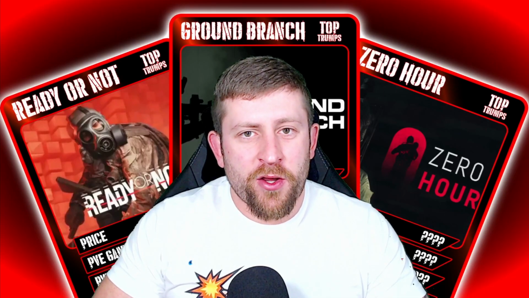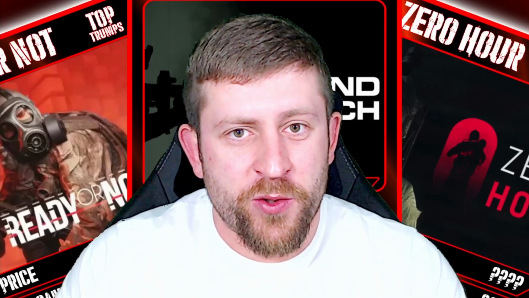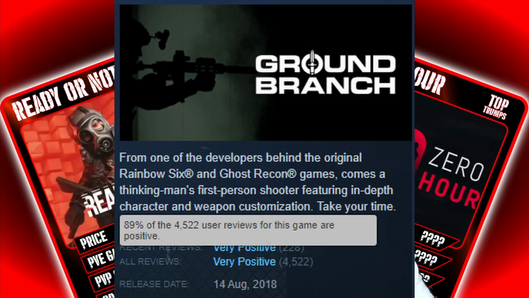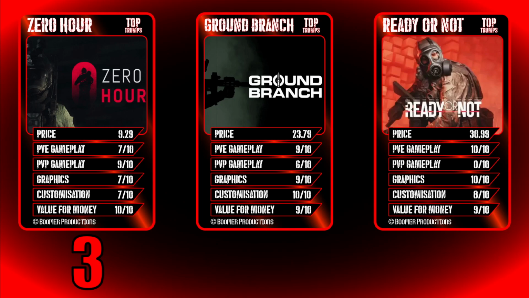The bonus round, let's look at the Steam reviews, and because the opinions of thousands outweigh my own, this round's going to be worth 2 points. Zero Hour has 83% positive reviews, Ground Branch has 89%, and Ready or Not has a whopping 95%, taking the scores to 3 for Zero Hour, 4 for Ready or Not, and 1 for Ground Branch.